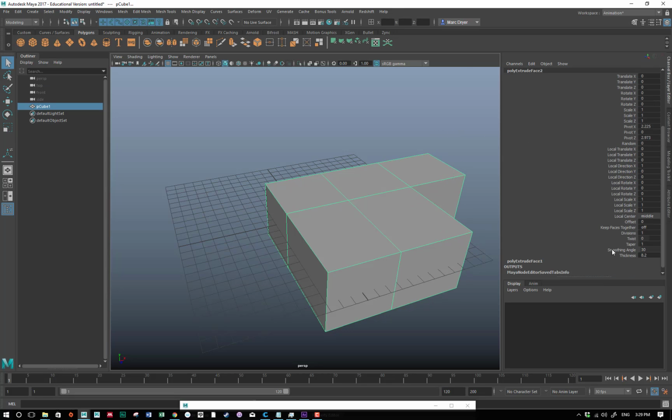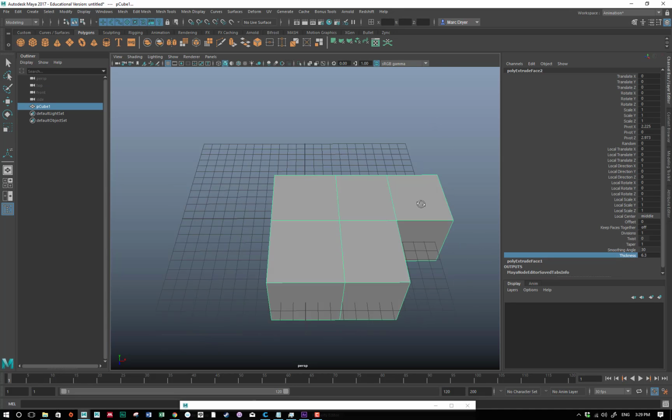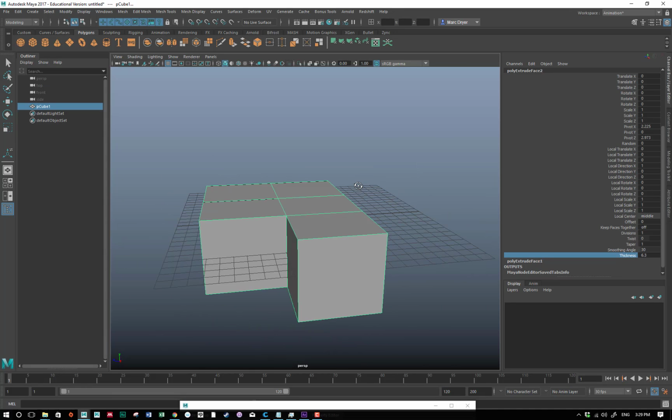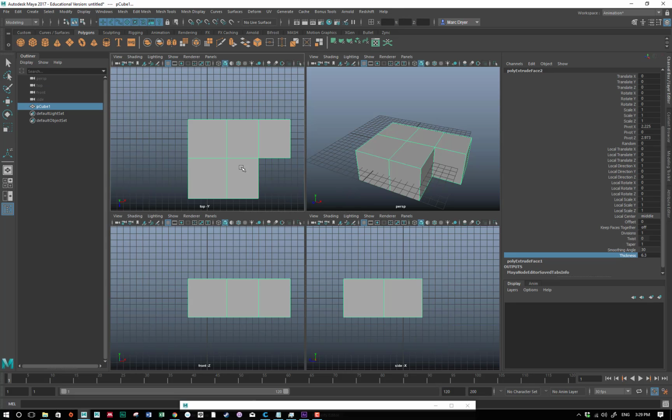So that was the first one. This is the second one. Sometimes they won't interact nicely when you go through history and start changing things, because there may be some dependencies that won't work well together. But that's extruding. One last thing you can do with extrude is you can make a curve.